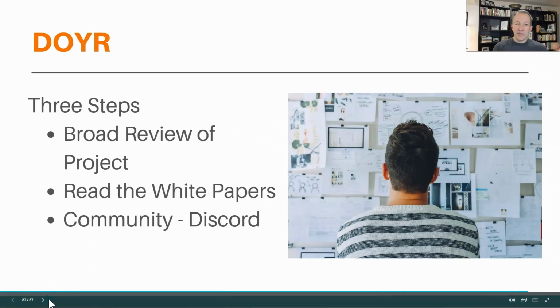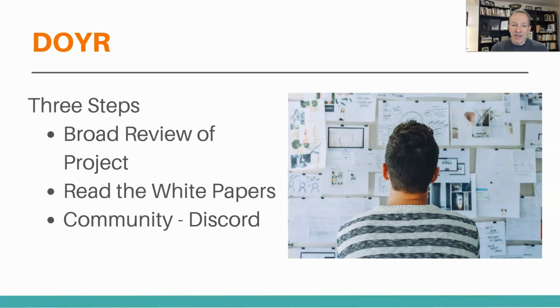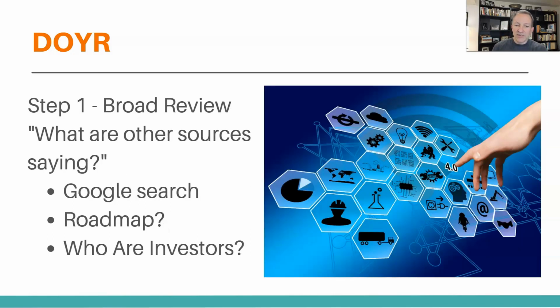So 3 steps is how I like to think about most topics. And where I start when I'm trying to do some research on any new project or any new chain or any new distributed application, I always start with a broad review. And if I get really interested, I go a little bit deeper and I'll read the white papers, I'll read the FAQs, or the formal documentation they have. And then if I'm really interested and want to spend some time on it, or if I'm preparing a presentation like this, I go into the communities. And typically that means Discord, not always, but that's where I go. So let's get into what this really means.